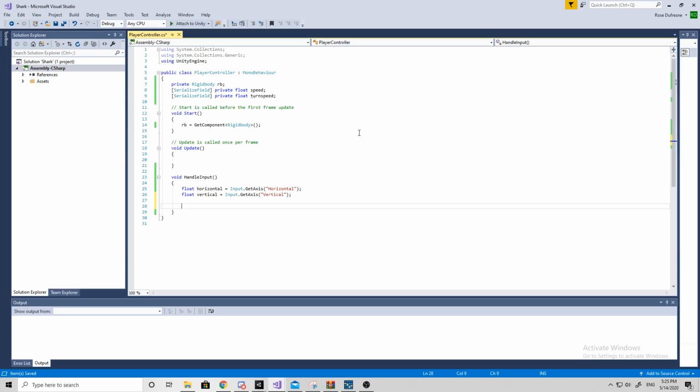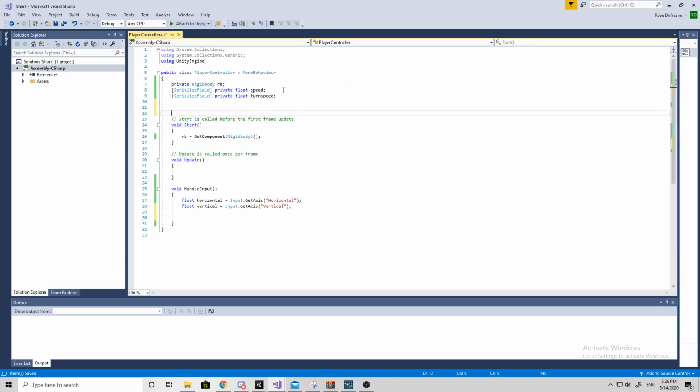Now we want an input vector. So I'm gonna create a new variable on top, which is gonna be called Vector3, which is like x, y, and z. And I'll call it inputVector.